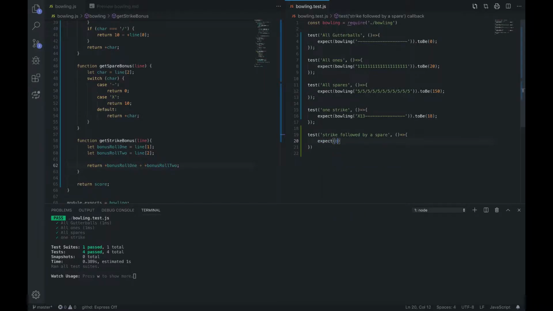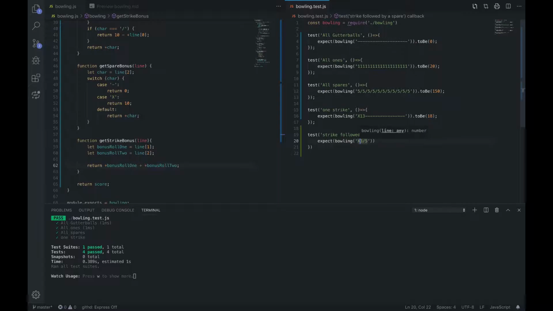So if we did start with an X, then we did 3, then we did spare, then we did 5.